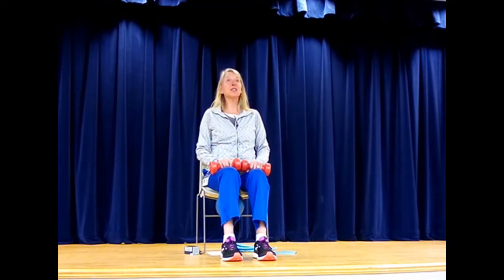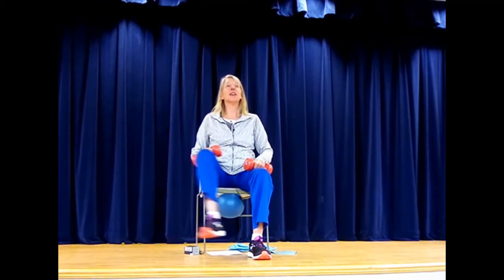All right, now let's pick on those legs for just a minute. So we're going to put those weights on the legs. If you have small weights, put them both on one leg. My weights aren't small, so I'm not going to do that. All right, up we go, over, and then kick it forward. Good, so up and over, and kick it forward. Up and over, and kick it forward.